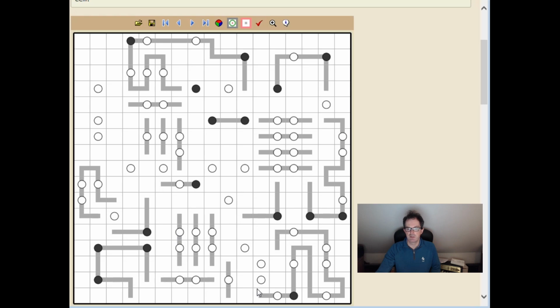Now, what next, you may ask? Well, let's look at this. Can this turn upwards? This turns upwards. Oops, we're going to have a loop problem again. So these both must be horizontal, which means that's forced, that's forced, that's forced. This must come down because it can't complete its own loop. And I can't quite see how to resolve that. We know this turns here, so that must go downwards like that. Otherwise, this white circle is going to break.